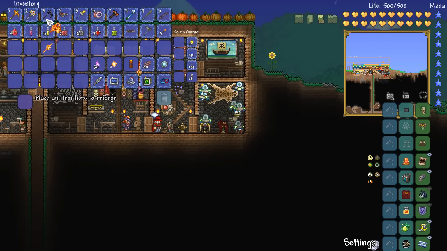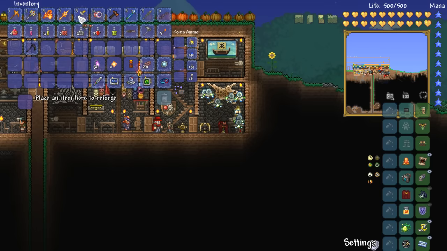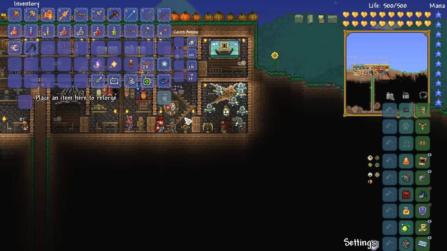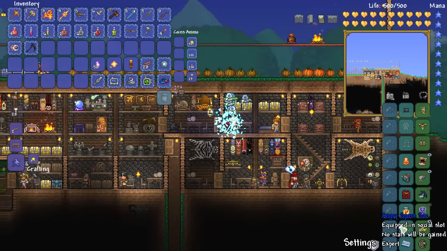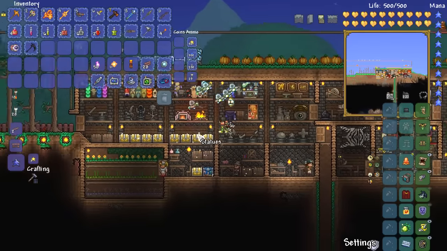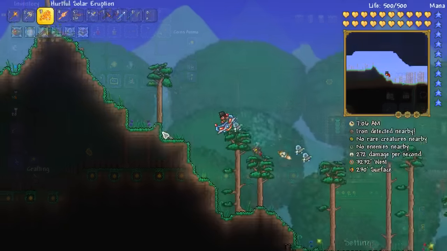Hey, that's what I like to see. What's that? Plus 10% damage. I dig it. I like it. I'll take it. Let's take off the yo-yo. And yeah, I think we're good to go. Let's go over to the Stardust pillar. And let's see about kicking some booty. Let's do it. Alrighty, guys.